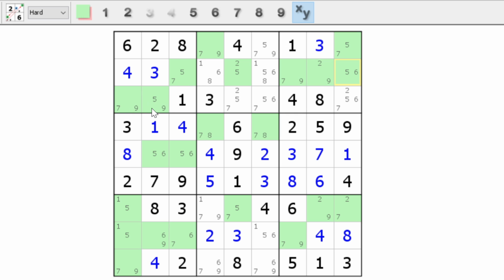5, 9, 5, 7. I look to see if there's, no, there's a 7, 9, 5, 9, 5, 7, and 7, 9. This won't lead to any eliminations because the two 9s here could eliminate from there, or they can eliminate from here, but there's no 9s in there already. So that doesn't help us.